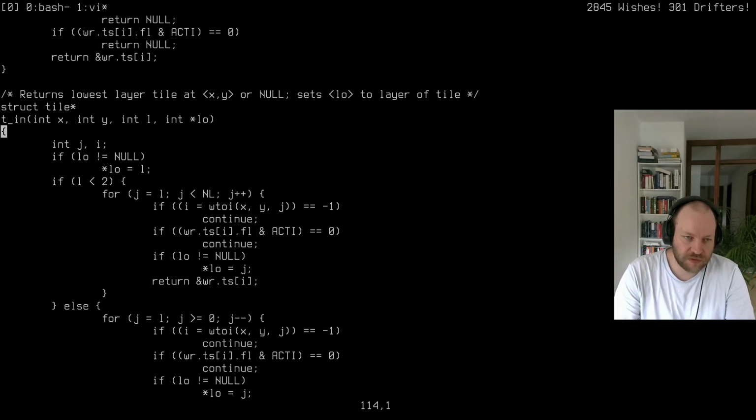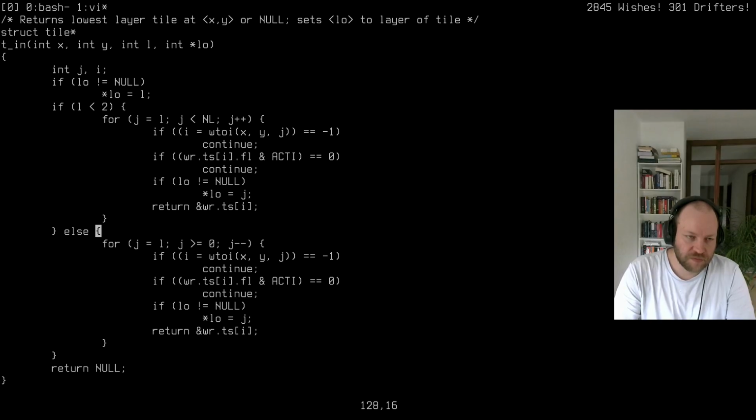If I say render, give me a tile at this position in layer 1, it'll look at layer 1. If there's something there, it'll return the tile. If not, it'll go up to layer 2 and return that tile.